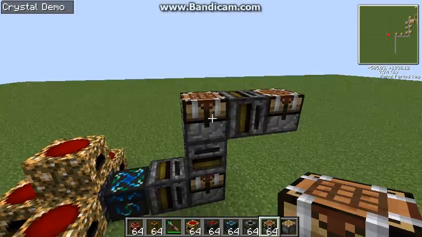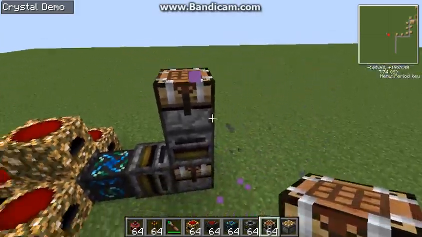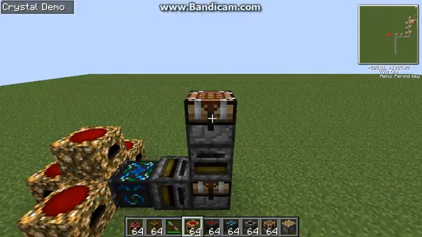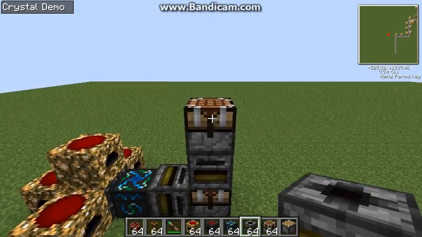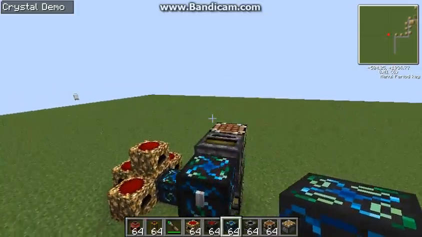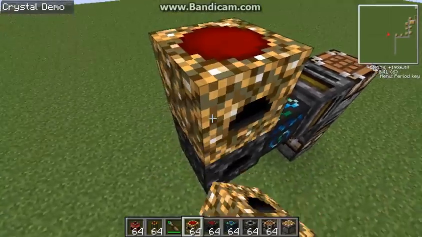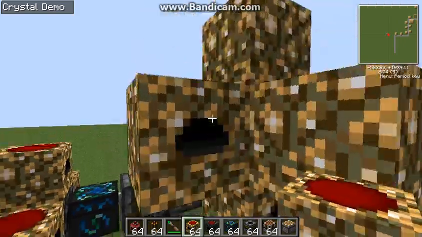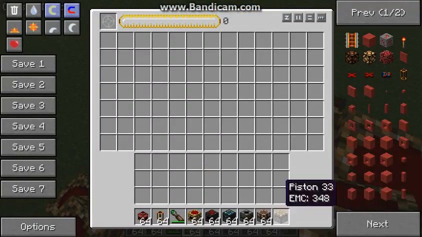Right. Actually, no, it's just that. Yeah, it's just this. What you want to do now, you want to have your thing like that. Then you want a condenser there. Do that. That. That. That. You don't even need a lot, to be honest, but this is something you have to do. And you put in your piston.